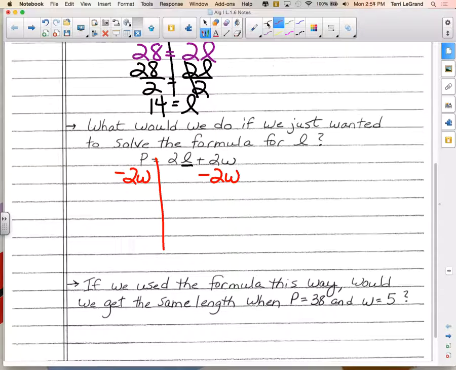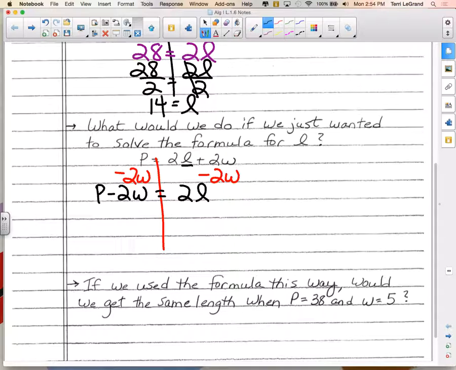Well, the crazy thing is, though, our P's and W's the same. Can we really take those W's away from that P? Combine them? No. So we're going to have to write it as the algebraic expression P minus 2W. That's all we can do with it. Bring our equal sign down. What do we have left on the right side? 2L.